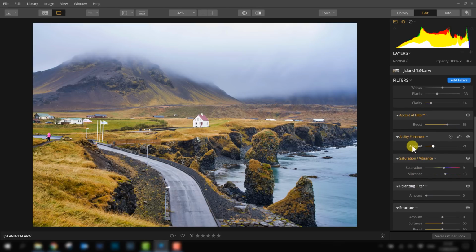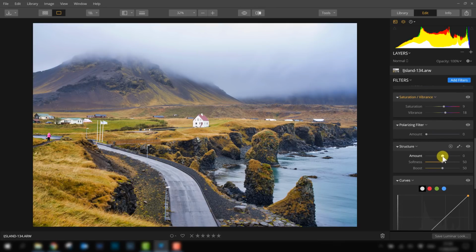If you wonder what is the impact of the AI sky enhancer filter, well, then you can press this I, as I explained before. So it's just very subtle, it's not a big change. This is the effect of saturation and vibrance that has a bigger impact.